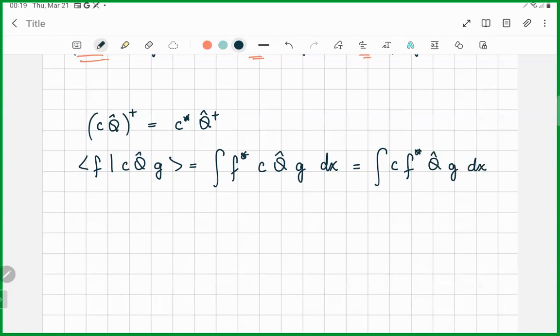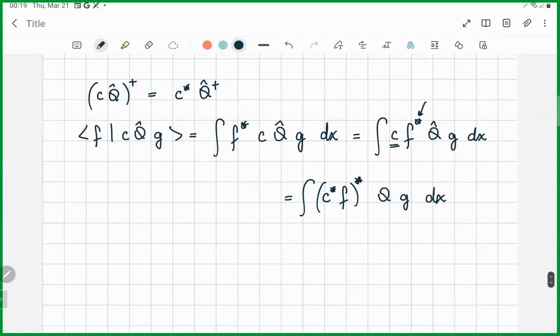If I want to put this number C inside the conjugate, I have to do the same thing that we did with i before. I have to put the conjugate of this C inside, with f's conjugate, because the conjugate of the conjugate will give us back C. So you see that I didn't change anything. And then I keep here Q and g. So all that just to say that if I move that C around, it becomes a conjugate.